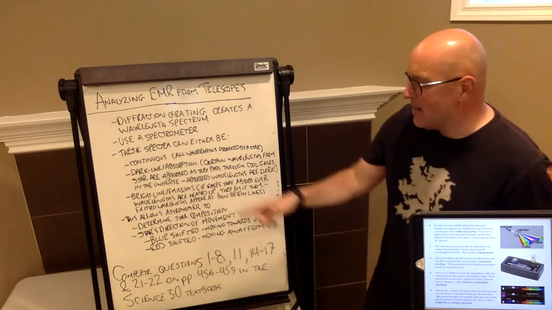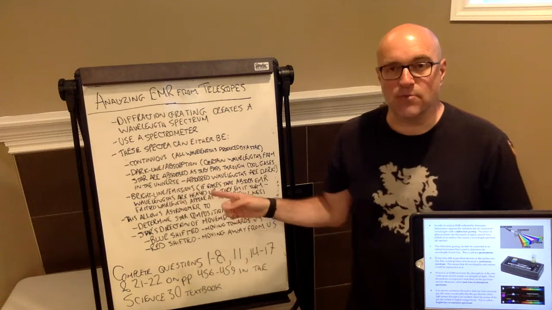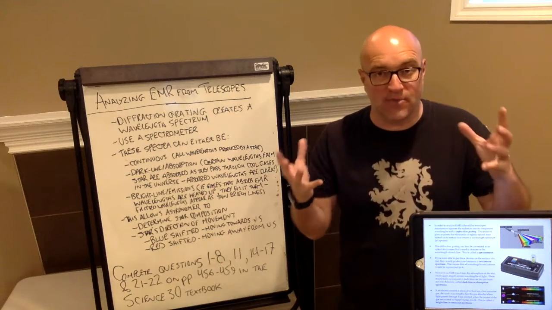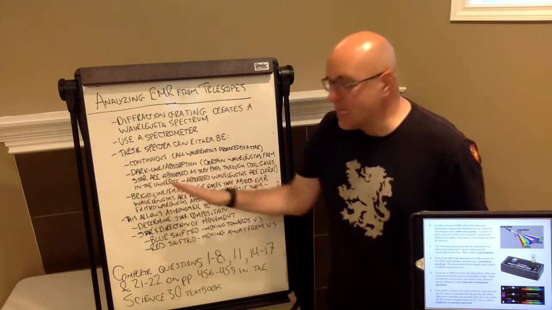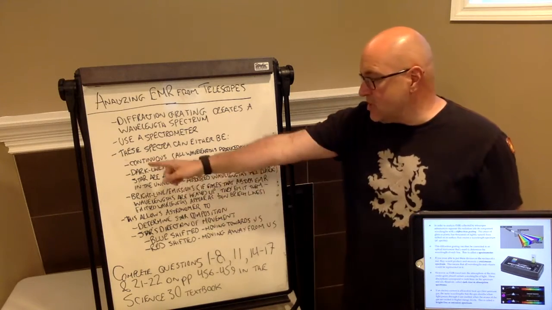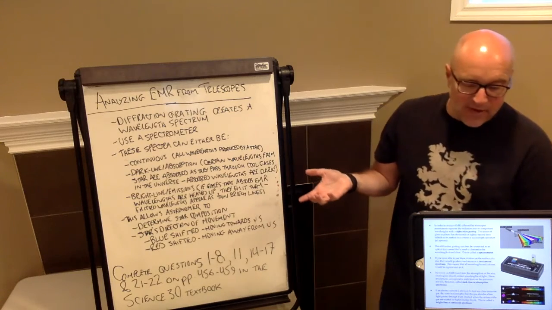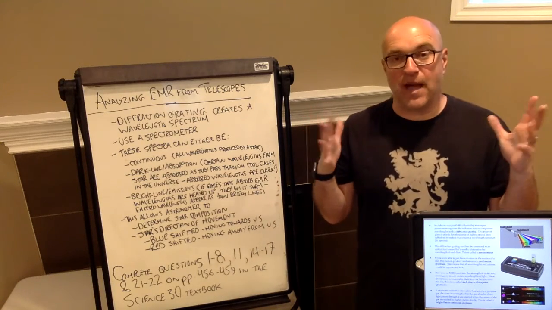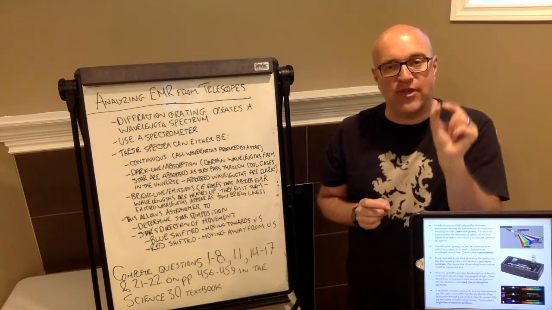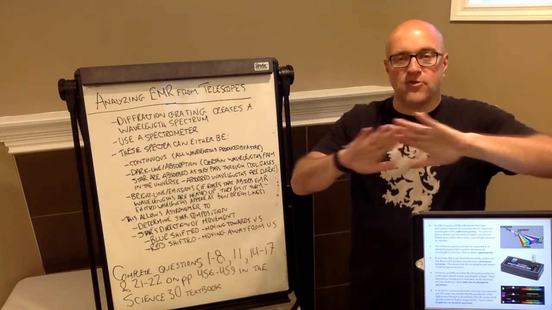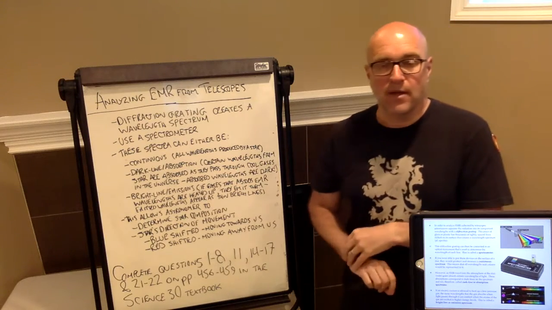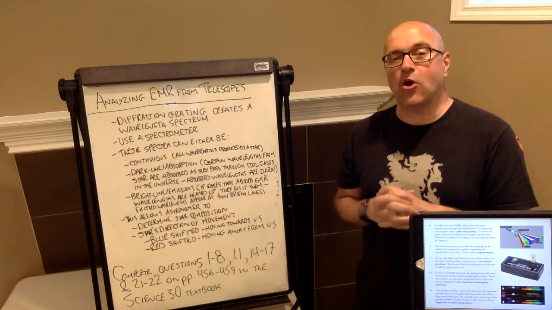Take 2, let's try this again. A bright line emission spectrum comes from a hot gas that is releasing the EMRs that it absorbed. That spectrum is essentially the opposite of the dark line absorption spectrum. Rather than seeing a large section of the spectrum with only small gaps, now I'm only going to see very thin pieces of the spectrum with most of it blacked out. I'm only going to see the wavelengths that were absorbed by specific gases once they are releasing them.